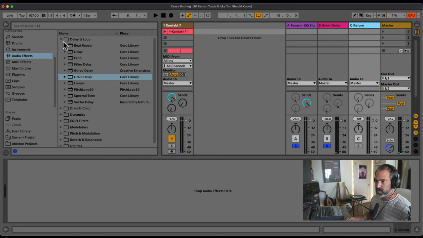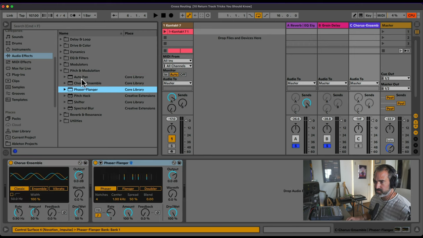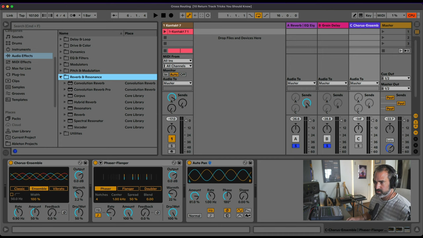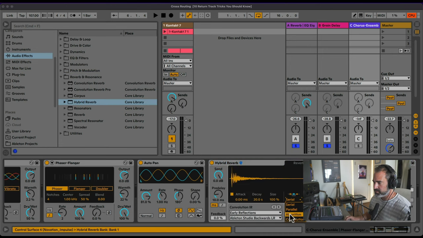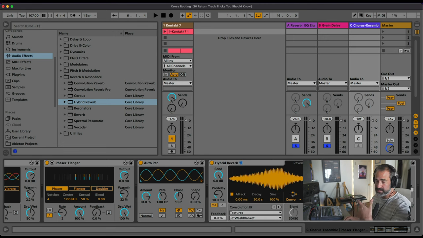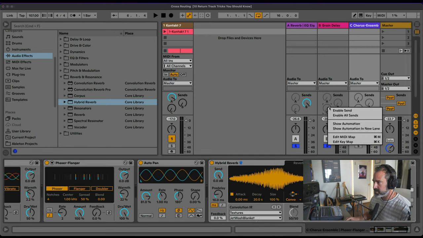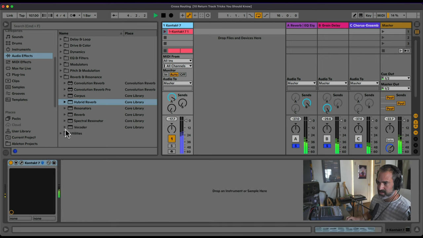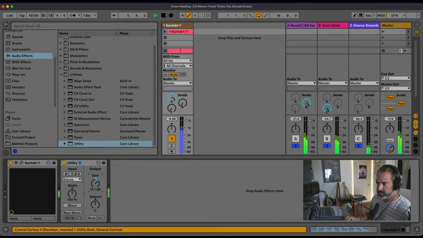We can continue. Let's add another one. This time, let's add a heavily modulated signal, auto pan, phaser, chorus. Let's do ensemble so it's cleaner. And we'll also do a hybrid reverb with some convolution thing. Here, let's do textures, like a jet wash blanket. I have a trick on TikTok or Instagram, if you check it, for ambient piano, using this impulse response, this IR. Let's enable C, let's send it to C. Nice, we do need to turn stuff up, so let me put a utility after, we'll boost it, there we go.